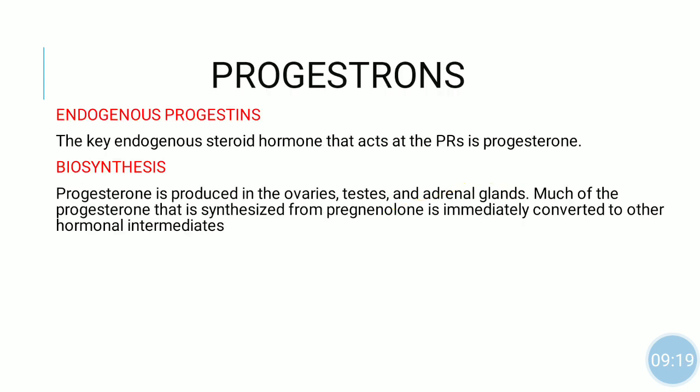Okay, so let us move on to the next part of our discussion, the last part of your topic, called sex hormones, that is the progesterones. Okay, so now when I say progesterone, how many carbons does it contain? It contains a total of 21 carbon atoms in its structure. Okay, we have seen the basic four nuclei: gonane, then androstane, estrane, and pregnane, isn't it? So now pregnane is the basic skeleton in progesterone containing 21 carbon atoms.